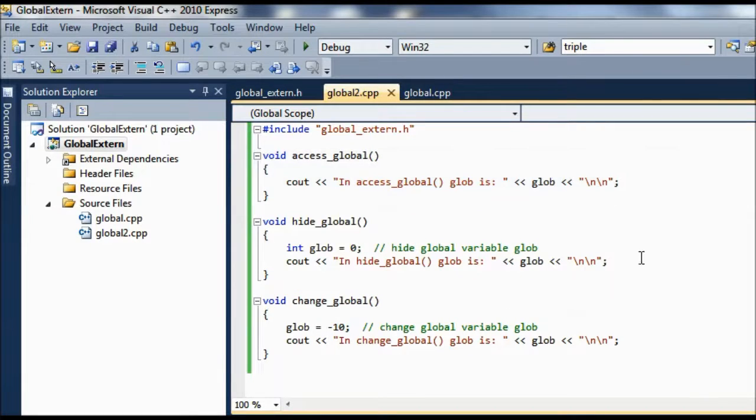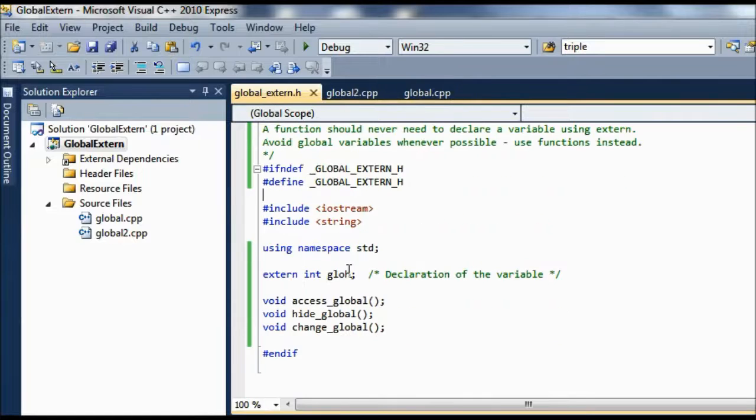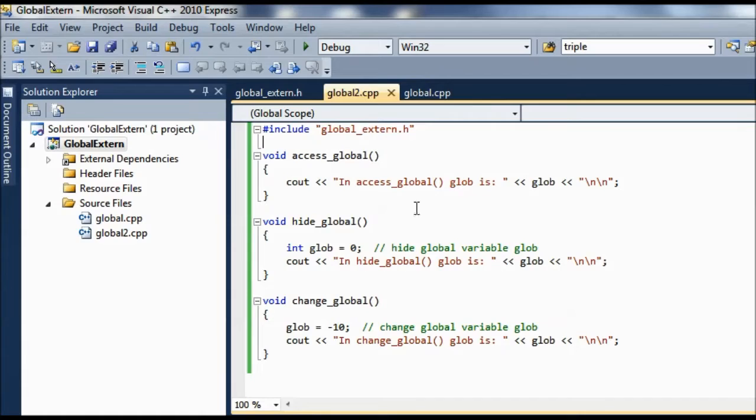Then everything else is the way it was before. I'm just accessing or hiding or changing it the same way I did before. So that's basically, if you come across this extern keyword, what's going on.